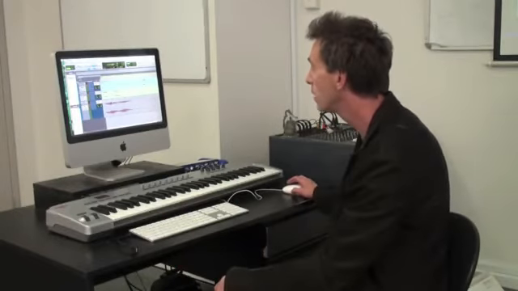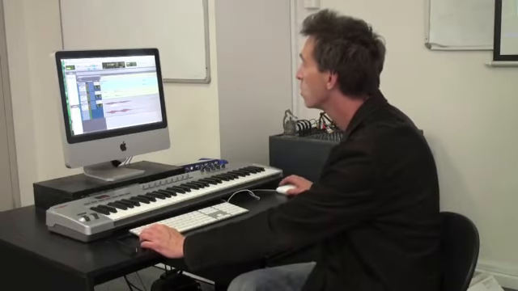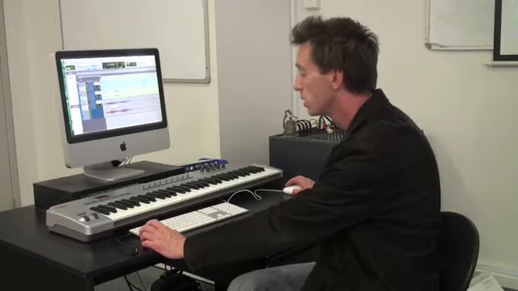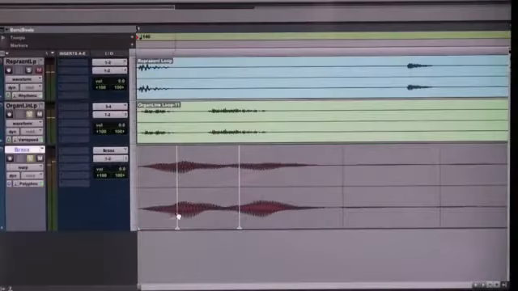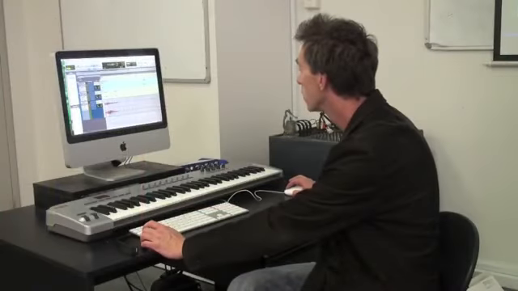So I want to make this brass line to be perfectly in time with my organ track. So what I can do is with the grabber of Pro Tools, just simply shift and move the warp marker. You can see that I'm now moving the sound to be perfectly in time with the music here. Okay? I'll just scroll a bit along.